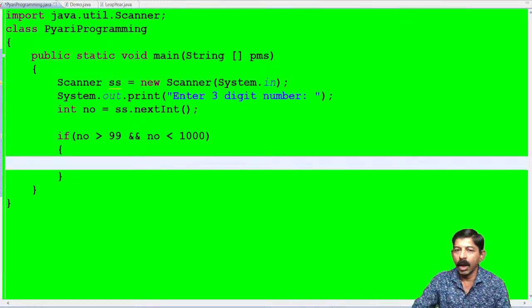Recall your prime number and tell me the pre-processing part of your prime number.